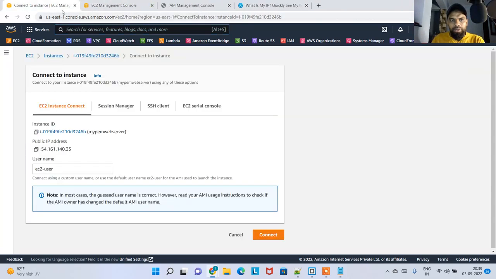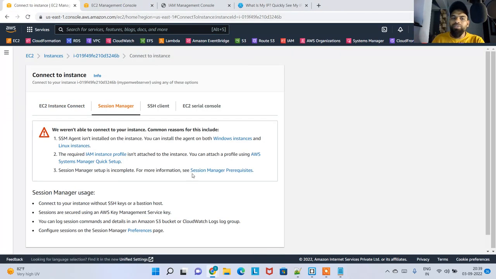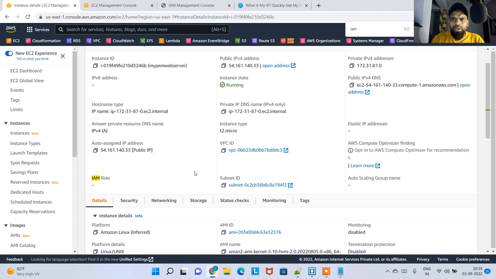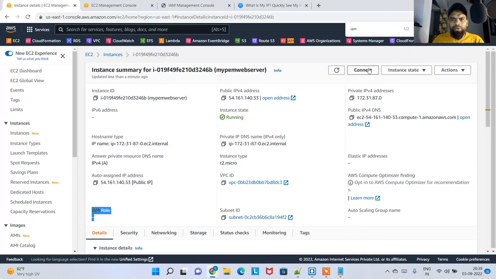See, it's not working. This is one thing. Now if you click on session manager, obviously, did we add roles after that? Let me search for it. If I search IAM roles, no, we don't have any IAM role. It's empty. Okay, so forget about that part now.